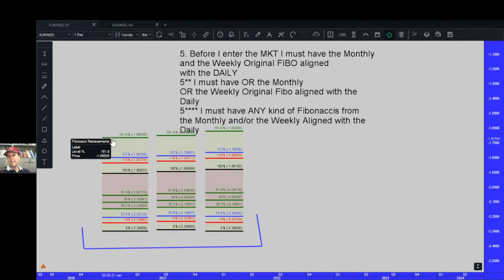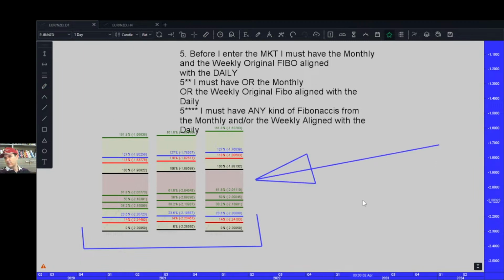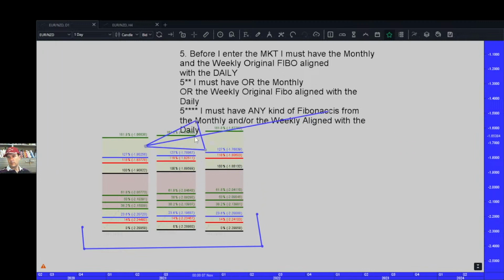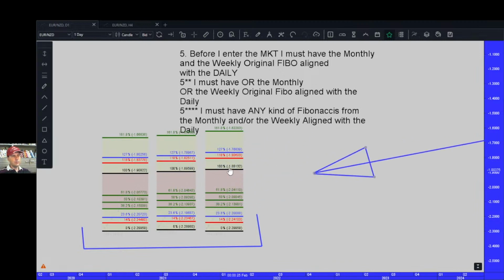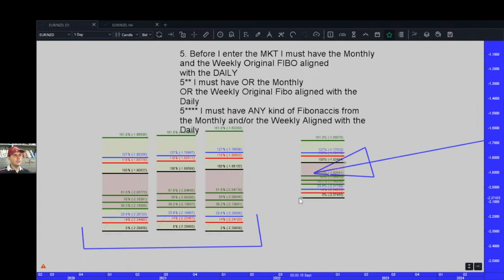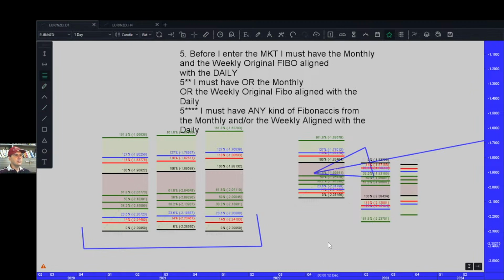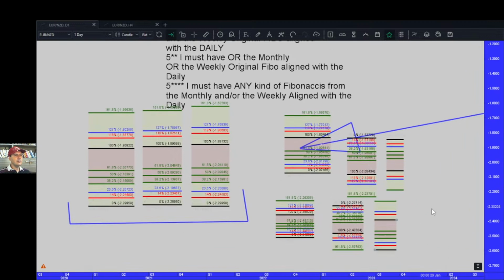Now, if you check 27 currency pairs, how many of them are positioned like this? And we don't have time, I'm going to answer just a few. Just a few. So if you have any other combination, weekly is up or monthly is up, weekly is down, and the daily is down, or the monthly is up and the weekly is down and the daily is up, Clara cannot and should not enter.